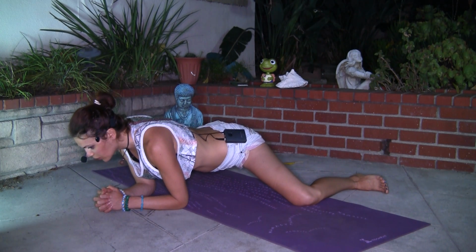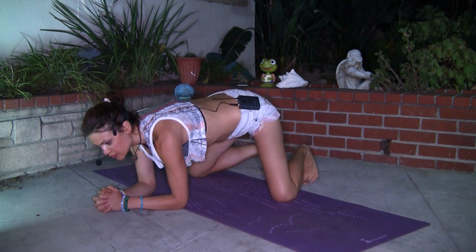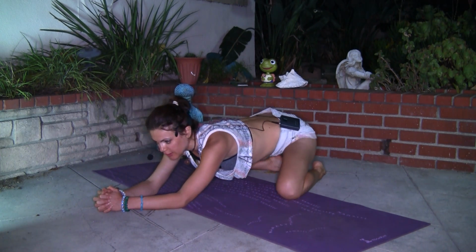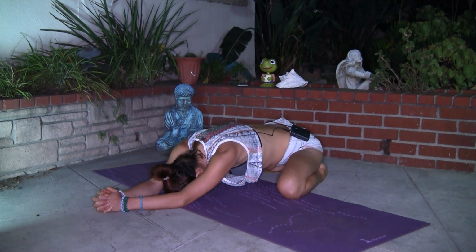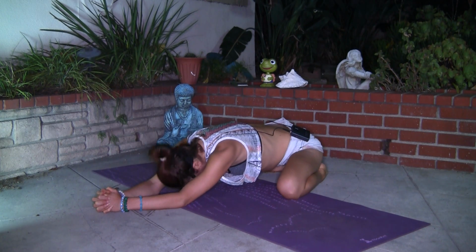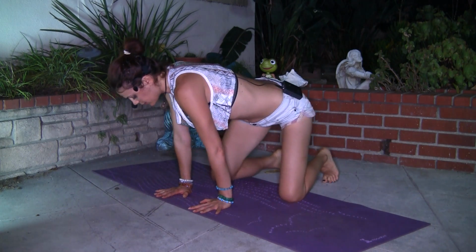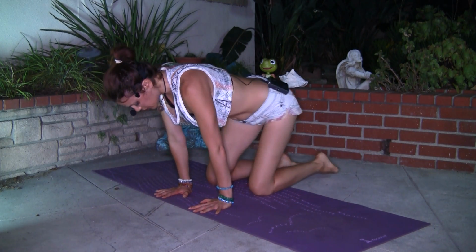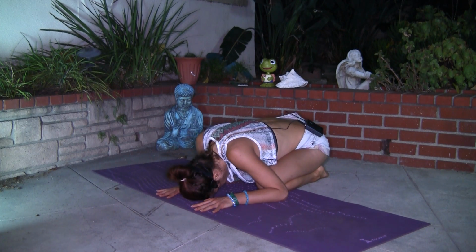Slowly shift your torso forward. Walk your feet towards each other, knees just slightly in, and sit back onto your heels. Modified child's pose with the knees wide open. And let's walk the hands in and bring your knees a little closer, maybe hip width apart. Sit back, child's pose. Bring your forehead on the floor.